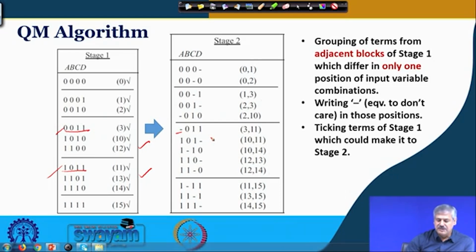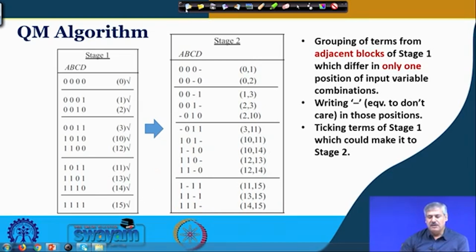Okay. So, similarly, if we keep examining or write an appropriate code, it will have these particular groups formed. Similarly, for combining these two blocks of stage 1, where only one position is differing, we have 11 15, 13 15, 14 15. These are the combinations formed, and accordingly their representation is mentioned here.